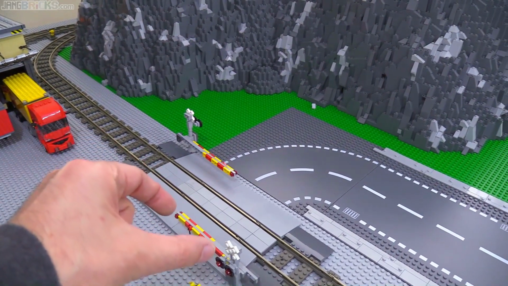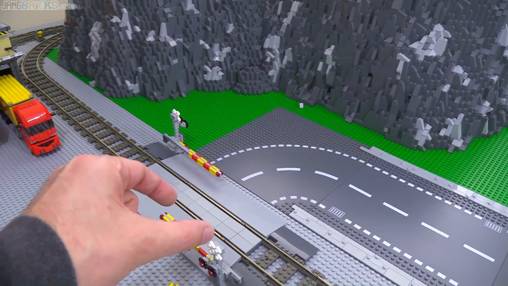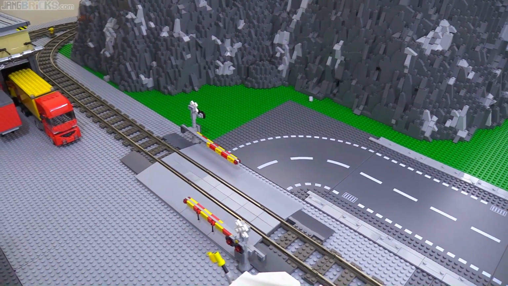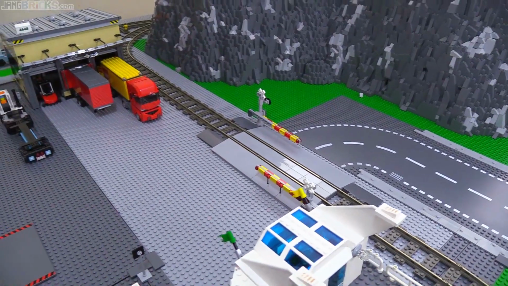Allowed me to actually widen up the crossing also, so it doesn't just fit within the space of the road. It's actually, what is that, 6 studs wider, or is that 8 studs? I think it's 8 studs. Yeah, 8 studs wider, so that's a good thing. It looks better as well, I think, with that shape.